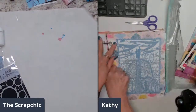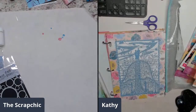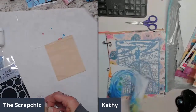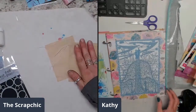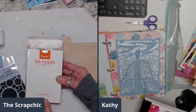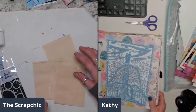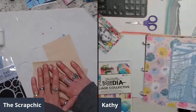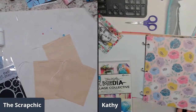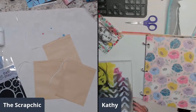last night after cleaning up, and then I'll have to clean up again today. Hold on. But I wanted to try this. This was Sharon Marlowe's. Now hers might have been cooked. The difference is mine are not cooked. This is some tea filters that I got on Amazon, and Kathy found these first. She sent me some, and that's what I did the reverse printing on that I put in the canvas journal. So I bought some more because I loved them. I used them all, and I wanted more.